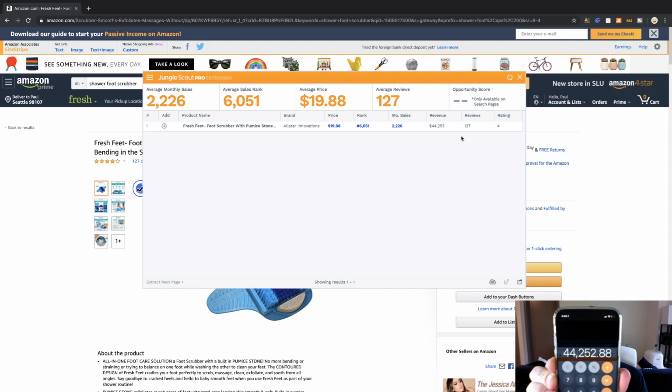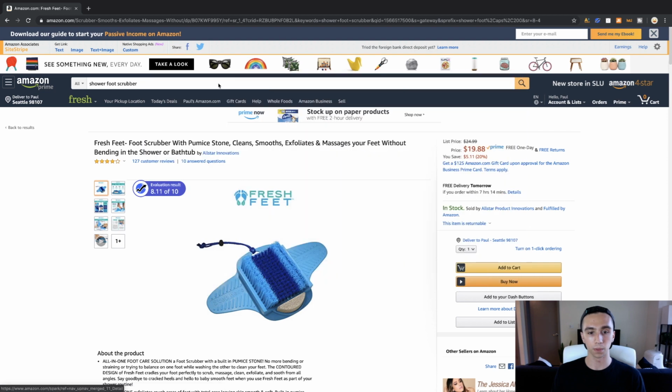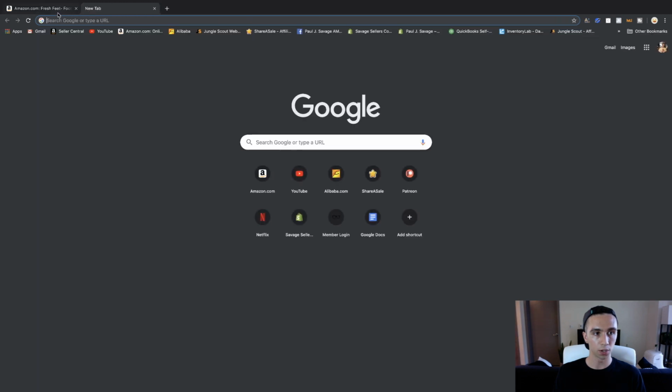So that's the 44,253, it rounded up. We're going to be able to figure all that out without this tool for free. So I'm going to show you how to do that now. So grab your notepads or your stone tablets and etching tools and take this ASIN down. Now what we're going to do is we're actually going to go over to, I don't even think we needed the ASIN. I think we needed the rank.